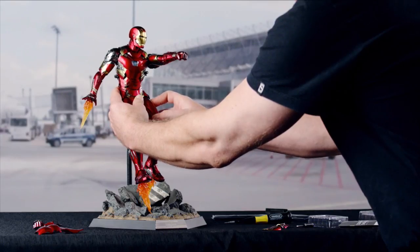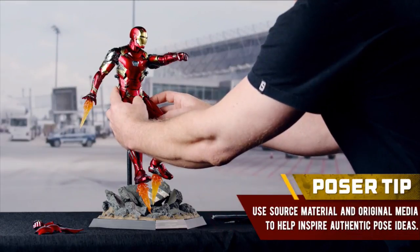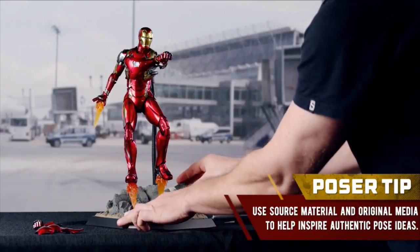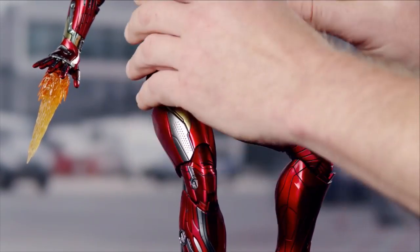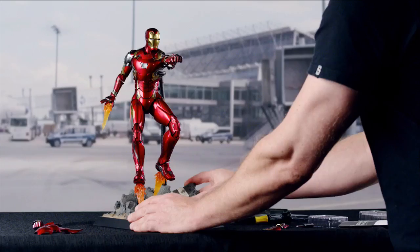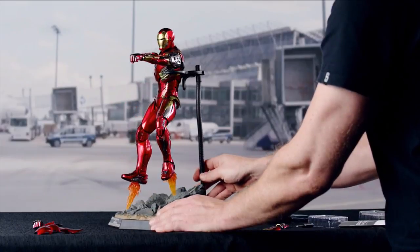Keeping in mind that he's trying to right himself and also thinking about the physics of how this Iron Man armor works, by moving this leg out a little bit, what I've done is I've kind of, yeah, he looks a little bit more off balance, but again, as I said, he's trying to balance himself at this point in the process of firing this rocket. All right, cool. I think I've got a good pose here. I'm going to go ahead and hit the lights.